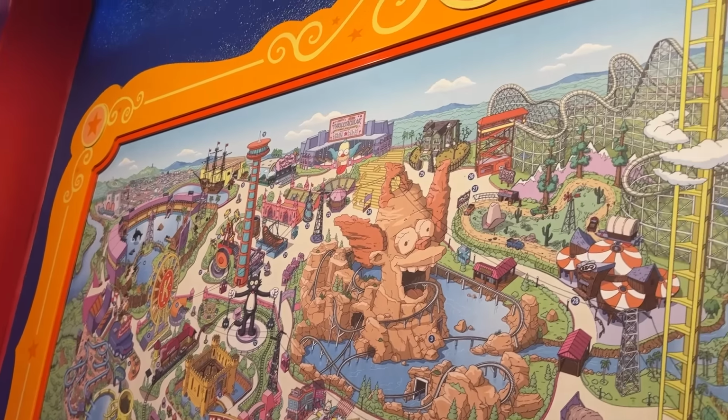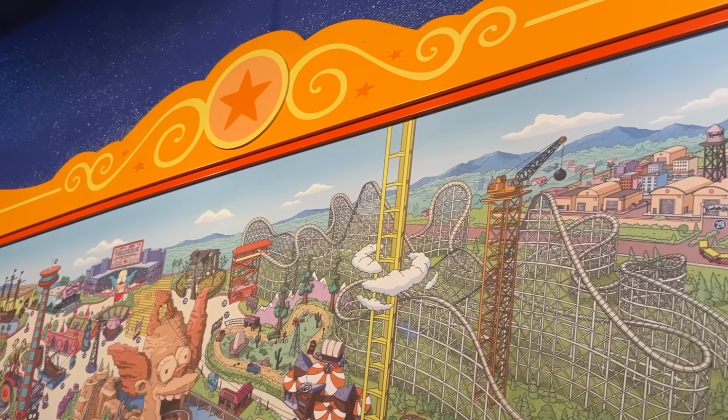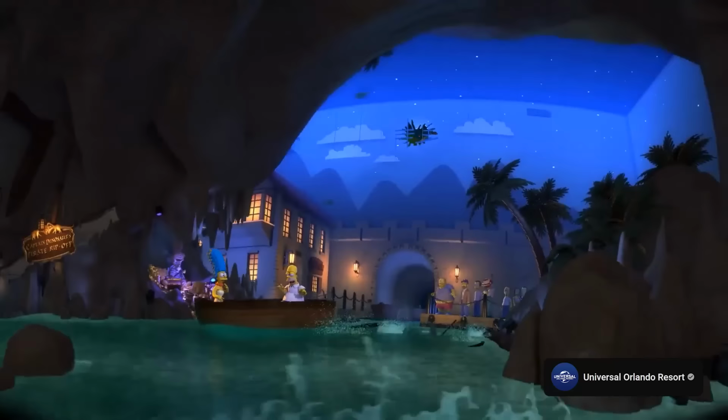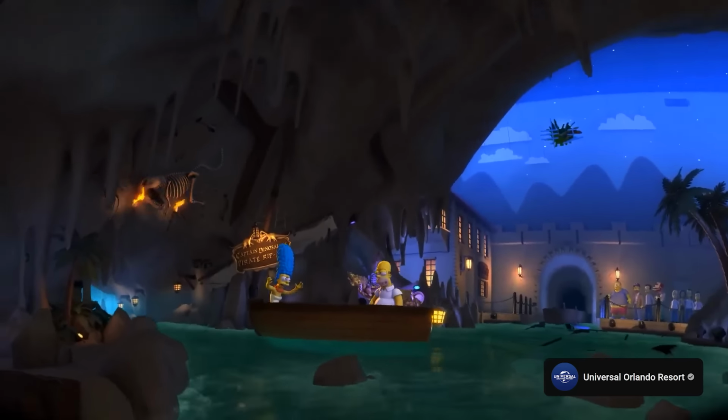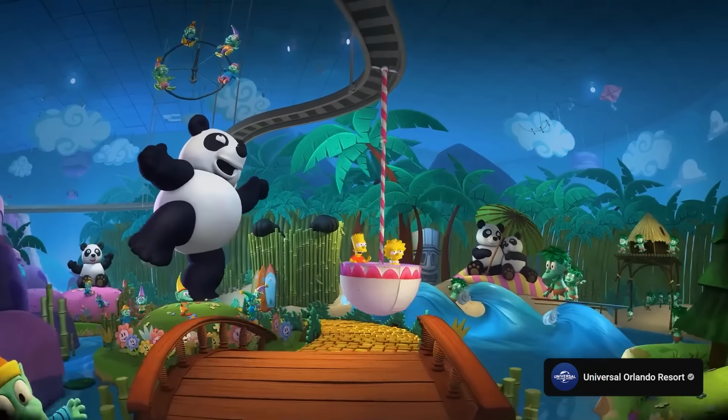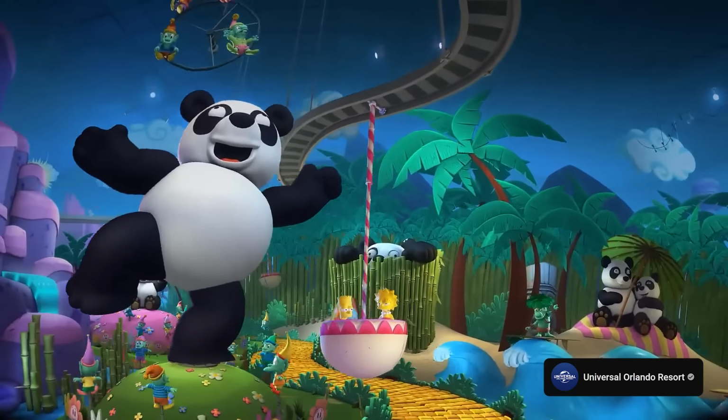Specifically on the way in, I love the theme park map. That was very clearly a play on the other theme park across the way. And those jokes continue throughout the ride. They're clearly mimicking Pirates of the Caribbean. At one point, they're mimicking SeaWorld. There's a big giant panda plush. They make jokes about how everything's expensive at theme parks. So it is funny, which I give it credit for.